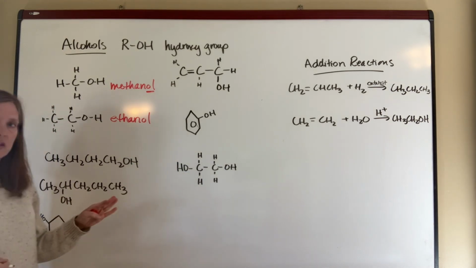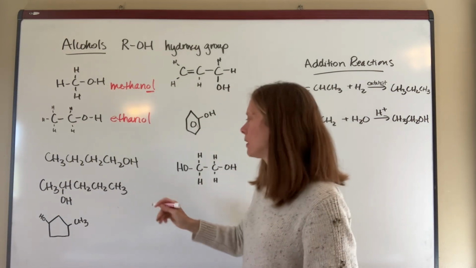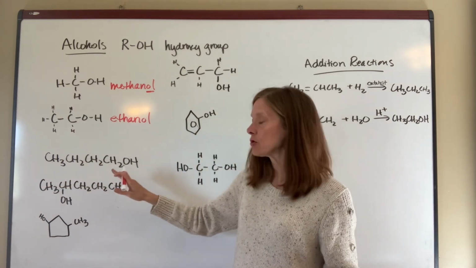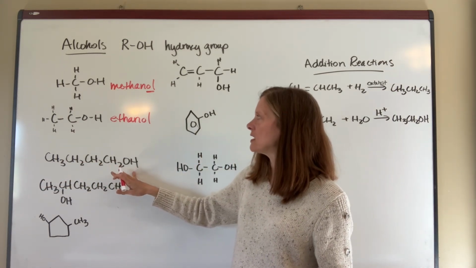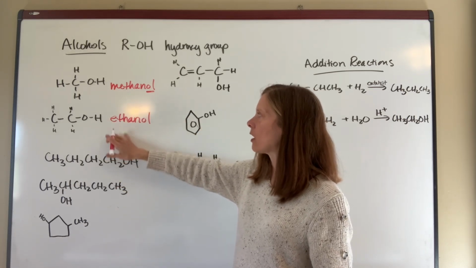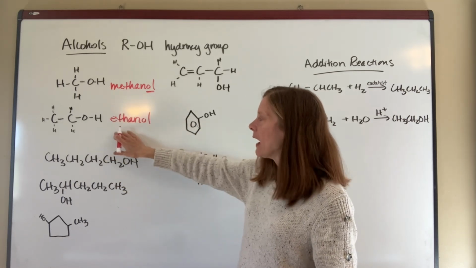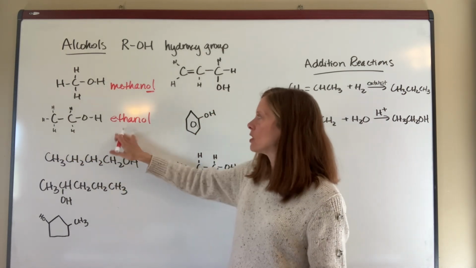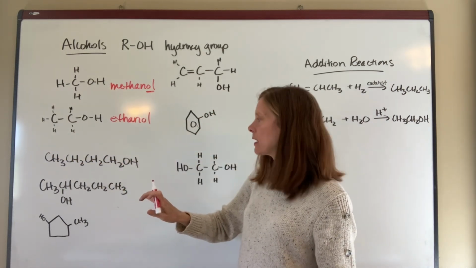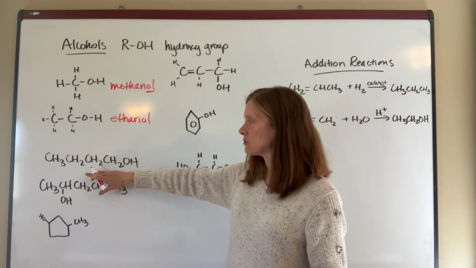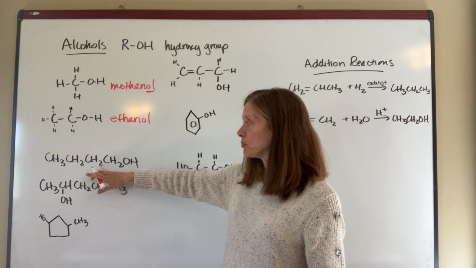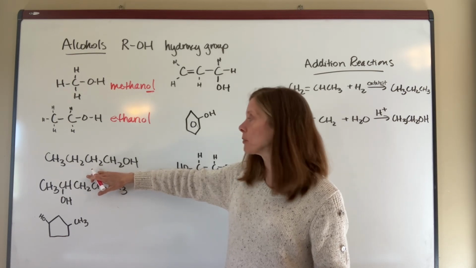Now, obviously, we're going to have to be able to distinguish where on the chain or where on the compound the alcohol group is. In methanol and ethanol, there's only one place it can be. Ethanol, no matter which one I put it on, it's going to be the number one carbon. So the numbers on these two are not necessary. But when I get down to something bigger than that, if I've got 3 carbons, I'm going to have to specify which carbon it's on.